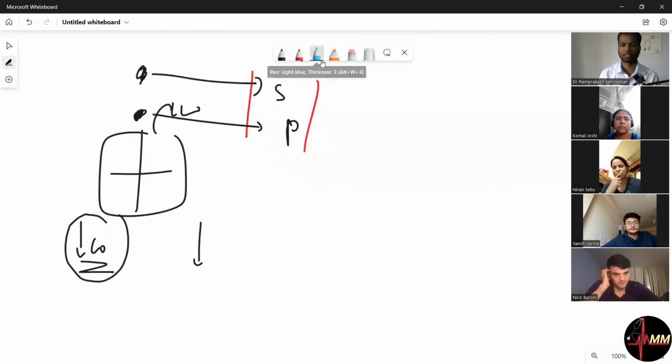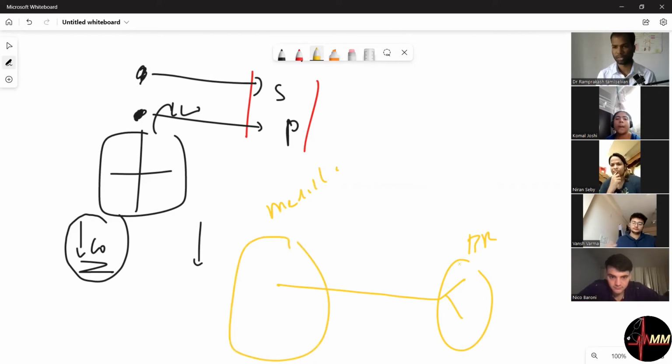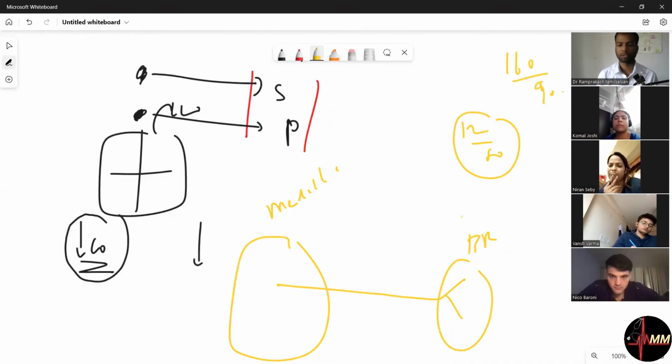Okay, just imagine one thing. Here is a nerve ending. The nerve ending is actually the baroreceptor. This baroreceptor will always be sending signals to the medulla. Here is the medulla. The baroreceptors will always be sending signals. For a pressure of 120/80, there will be some signals. If the pressure is going to be like 160/90, there are going to be very high signals, a lot of signals. So low pressure gives low signals.